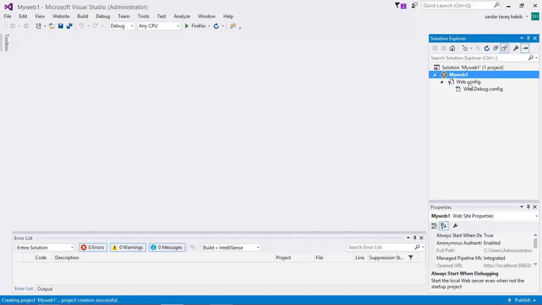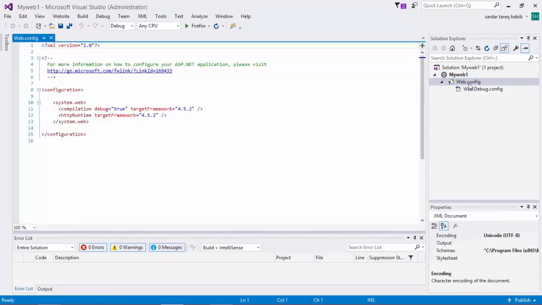I am showing you about the web.config file. The web.config file is constructed with XML tags, and here you can change these tags as you need. And when you use it in IIS, in Microsoft IIS, then you have to change many things in the web.config file, like you can give authorization of the user, or you can give more techniques here.